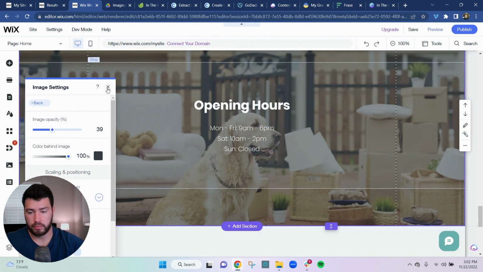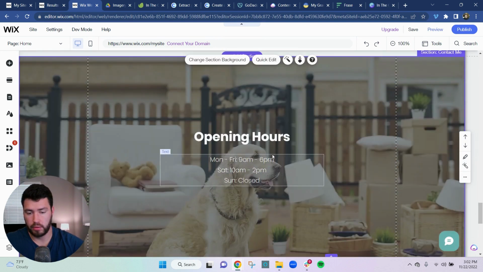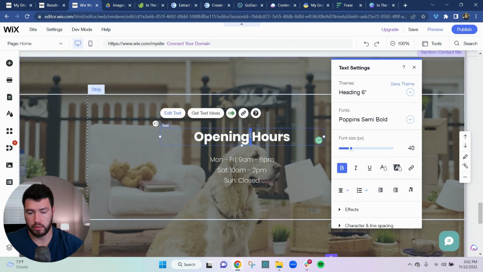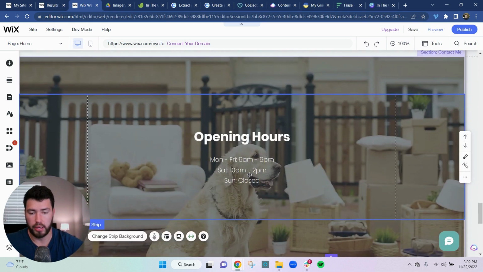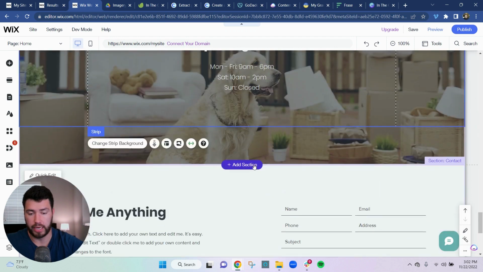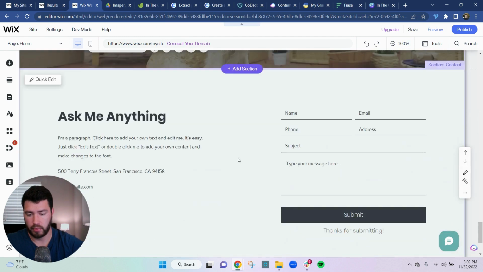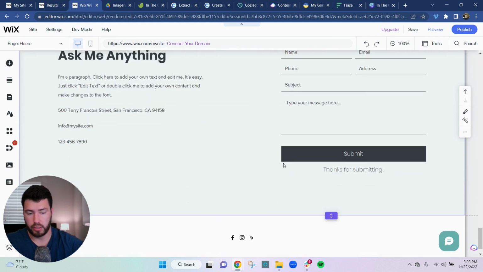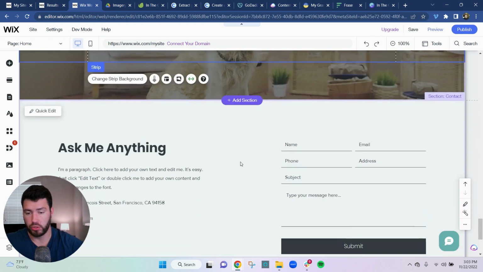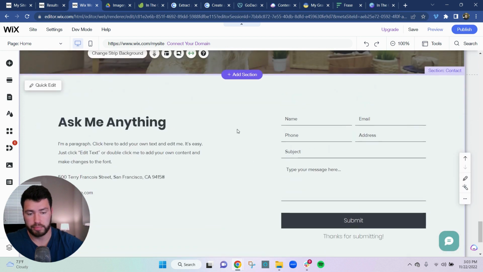And then in this section, she's going to put her opening hours, which actually works there for her to be contacted. And then this section here is going to be the form that they use to submit. So that's all there.